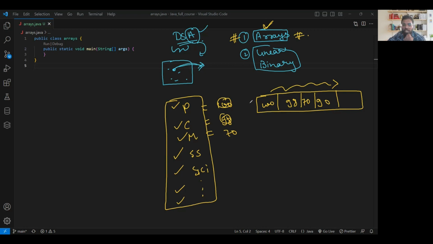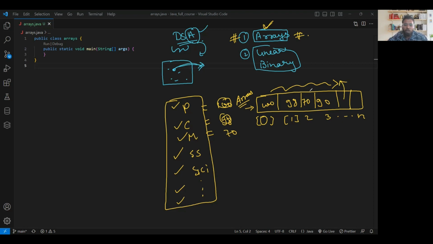So what is an index? Now this entire thing is an array. And the index is nothing but the first value will be in the 0th index, the second value will be in the first index, then second index, third index, up to the nth index. Clear? So in this way, if you know that in the 4th index you have some value to extract, you can directly go to that particular location and extract that data.